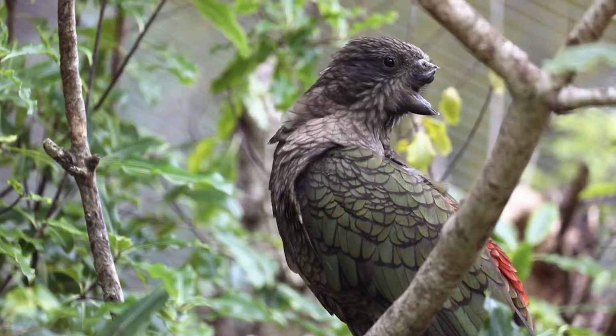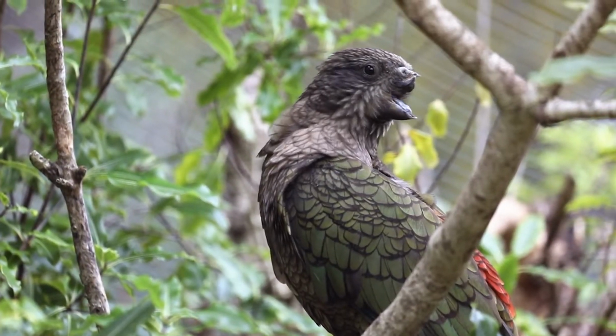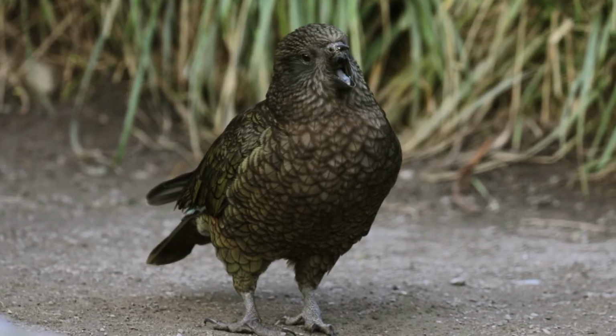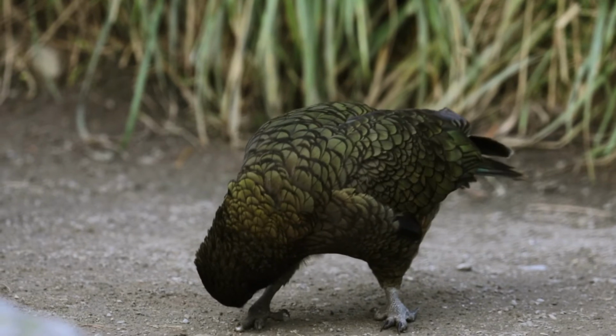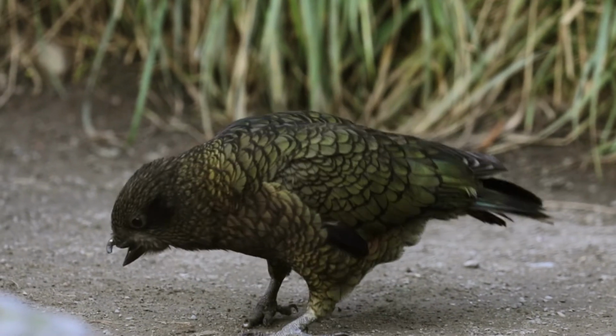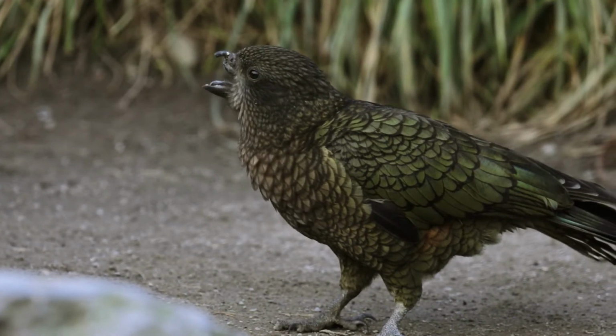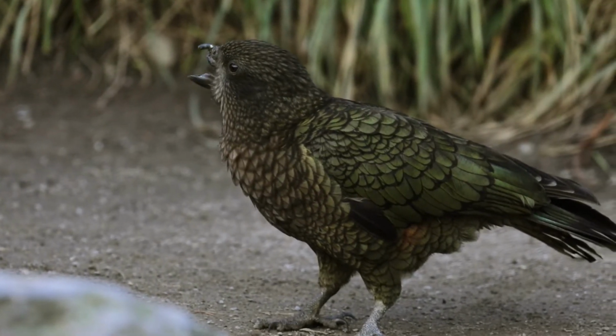Before I get on to the paper though, I do just want to address a comment that I've seen pop up in a few different places where Bruce/Kati has been mentioned, and that is the question, why don't you fit him with a prosthetic? It is a valid question, and it's something that his caretakers have considered in the past too. But ultimately, the zoo decided that there isn't really much of a benefit to his quality of life by giving him a prosthetic, and it also comes with its own set of disadvantages.